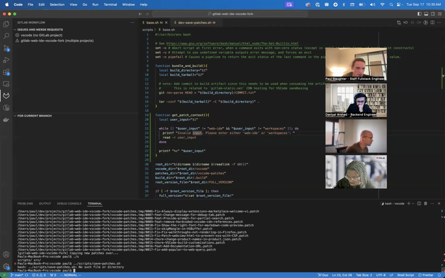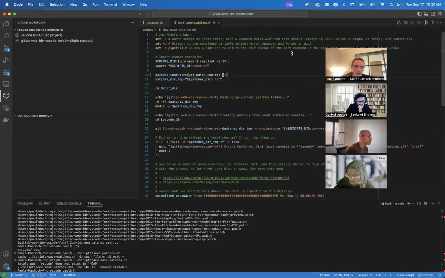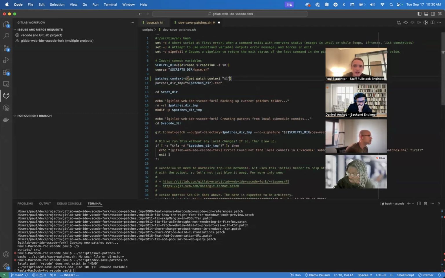What? Oh no, it's called dev save patches. Line 10 unbound variable. What is going on?